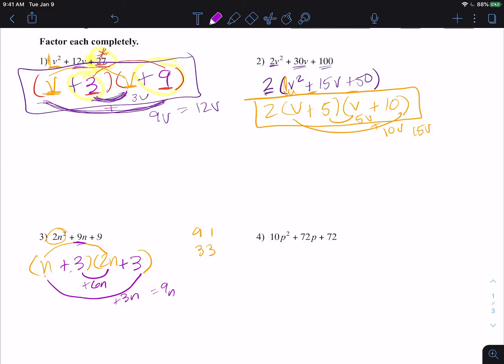Now, if I had checked, just so you can see, the 9 and the 1 perhaps, this would give me 2n, and this would give me 9n. If I do 2 plus 9, that gives me 11n. If I do 2 minus 9, that gives me 7n, or you could have positive or negative of either one of these. But that's not my middle number that I'm trying to get to, right? So I would have erased those options, and then tried the other option.